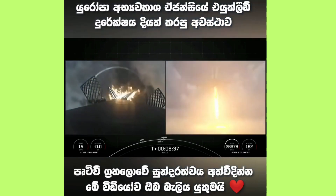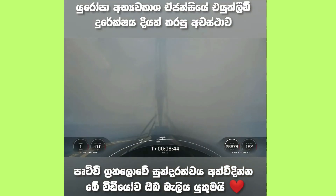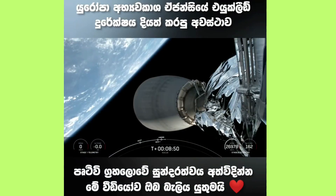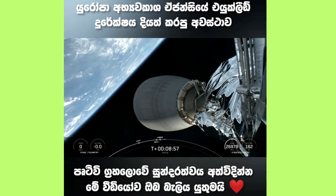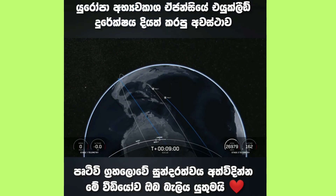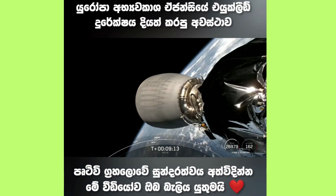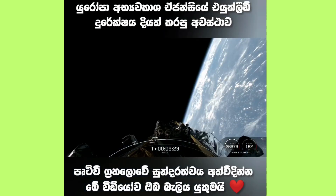Second signal. Nominal orbit insertion. What an incredible clear view of Falcon 9 touching down on a shortfall of Gravitas. This landing marks the second successful landing for this particular booster and our 204th overall successful recovery of an orbital class rocket, including both Falcon 9 and Falcon Heavy first stages. We also heard the call-out for SECO-1 and confirmation of good orbit. With confirmation of a successful second engine cutoff and first stage landing, we are going into a coast phase until just before the second relight of our MVAC engine on the second stage, which will be followed by payload deploy. We'll see you back here around the T-plus 17 minute mark.